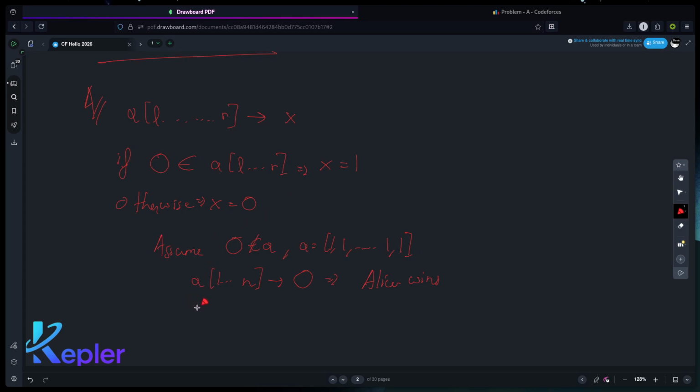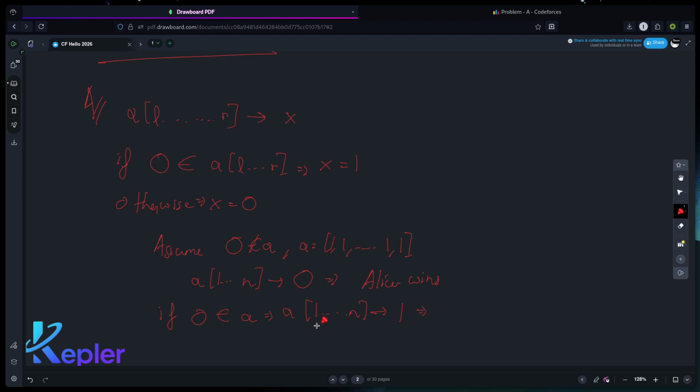Now, if 0 belongs to the array, that implies if we perform the operation on the entire array, we get the value 1, since there is a 0 in the array and the minimum value is 0. So the replaced value is 1 minus 0 equals 1.